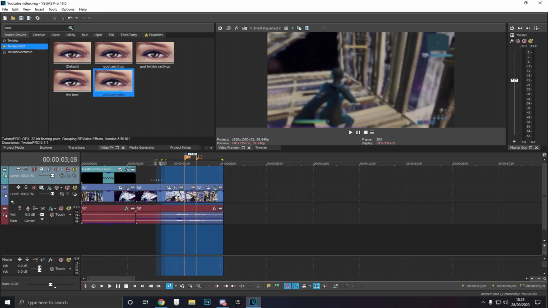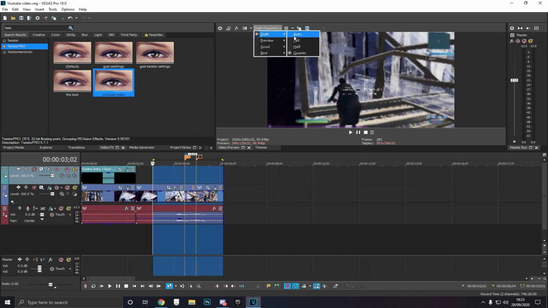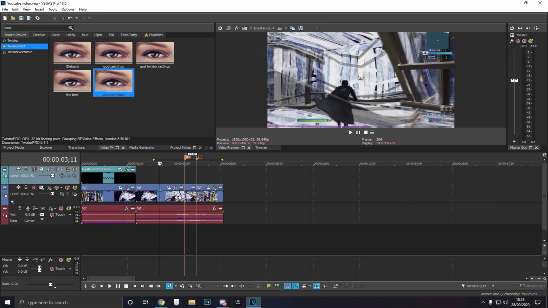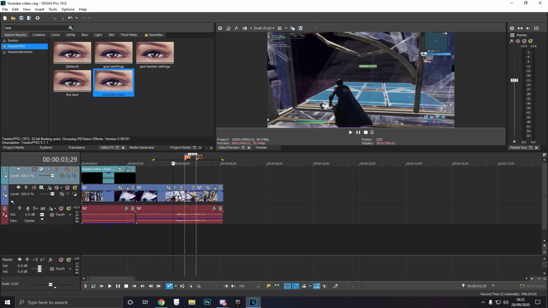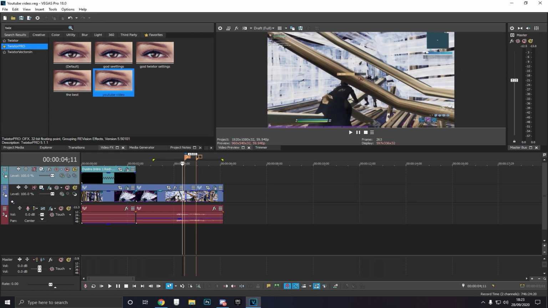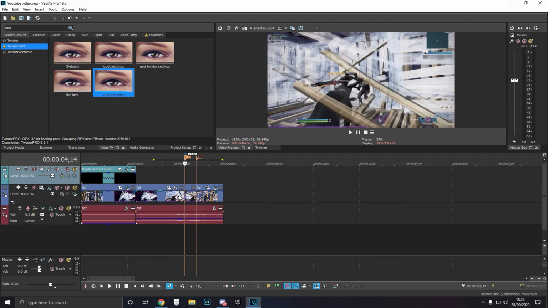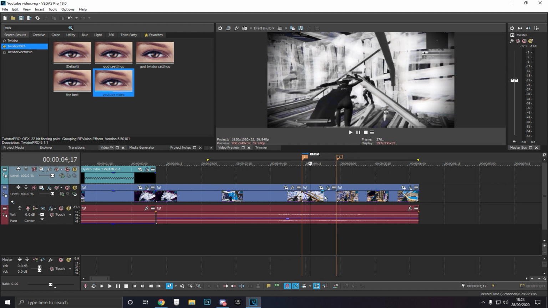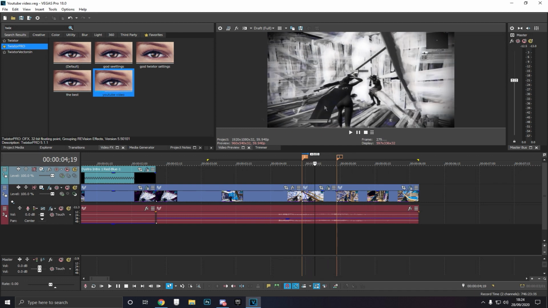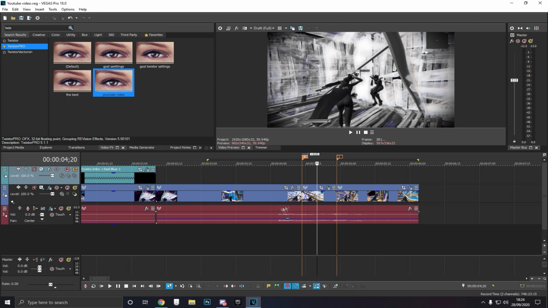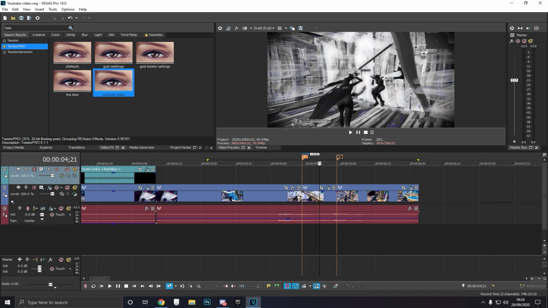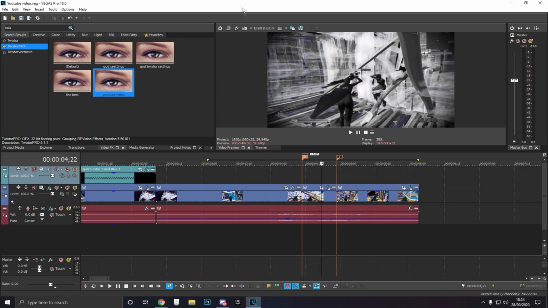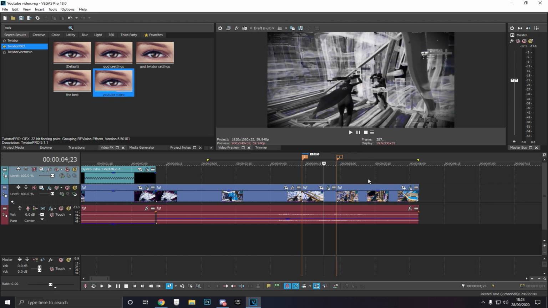So for the final step, Shift Draft Full, Shift B, and just pre-render it to see if your clip looks to the standard that you want it to. Now be careful, if you're pre-rendering with full, as you can see it's going to take quite a lot of time to pre-render. So I usually pre-render auto, but just for the sake of this video so you can see the before and after, I'm going to pre-render in full. But usually you should pre-render in quarter or auto.